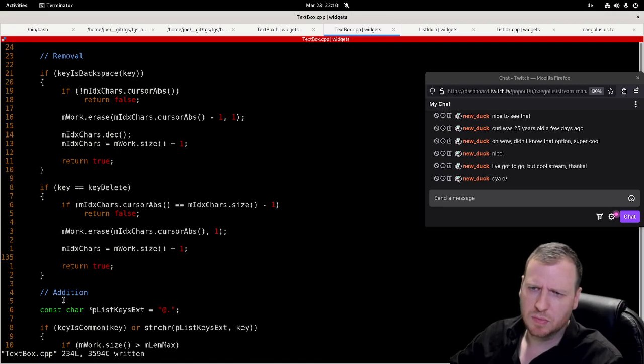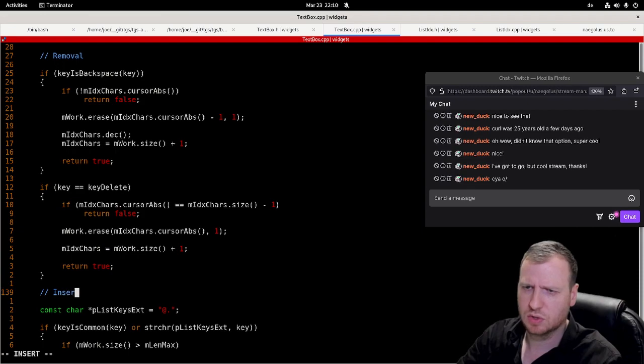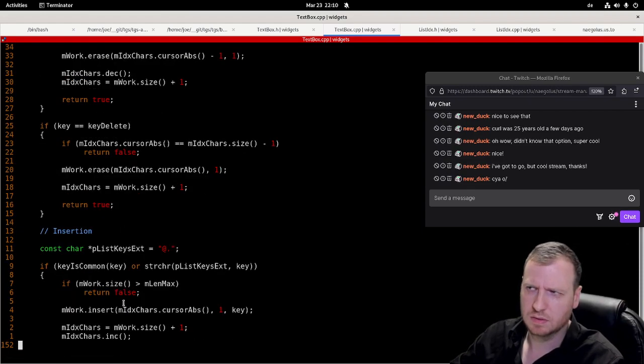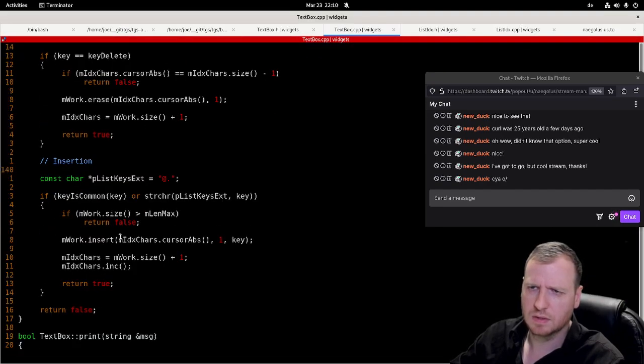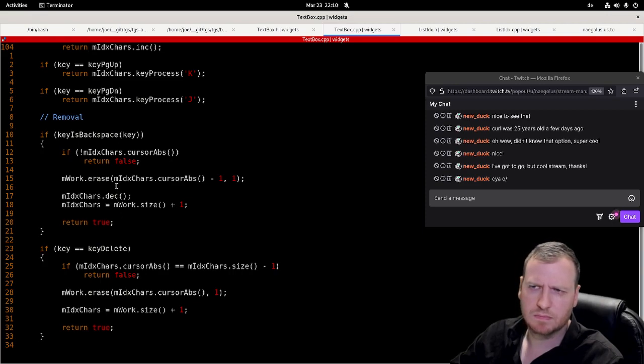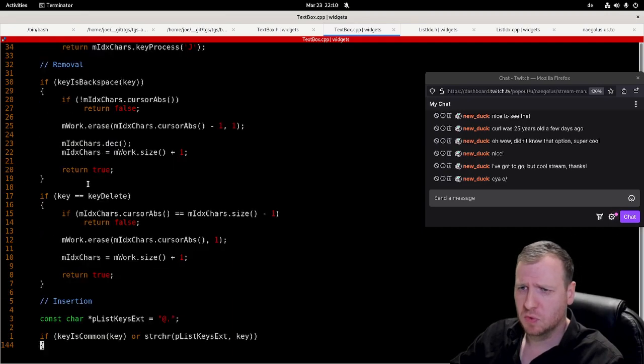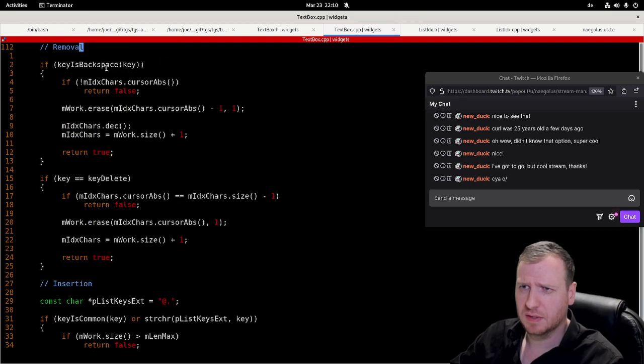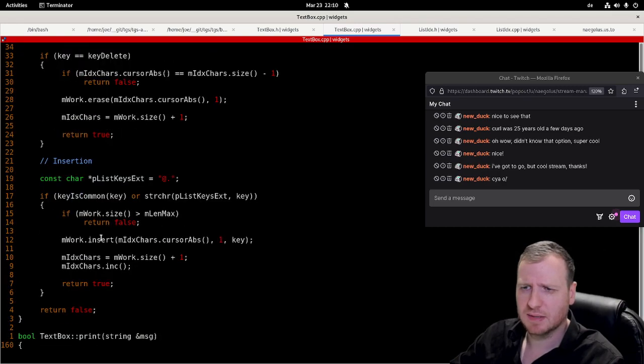Okay, removal and insertion. Removal, and so we have backspace and delete and some random key that is inserted.